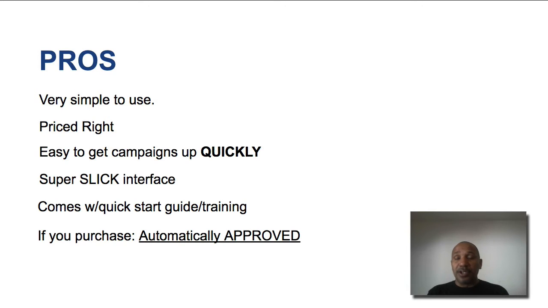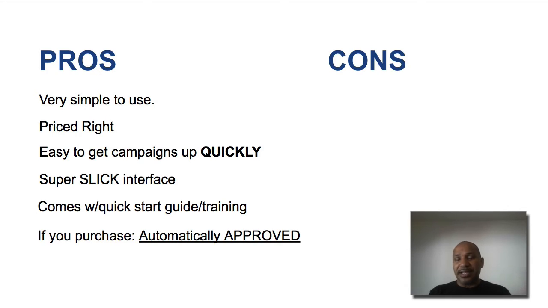And then if you purchase, you're automatically approved. If you go to the members area, he gives priority to people who actually purchase the product. So if you're a newbie and you're having a hard time getting approved for products because you've never sold anything or you're still just generating your first sales here and there, don't fret, because you can get pretty much approved so long as you purchase this product. So that's a pro if you're a newbie and haven't generated any sales at all.